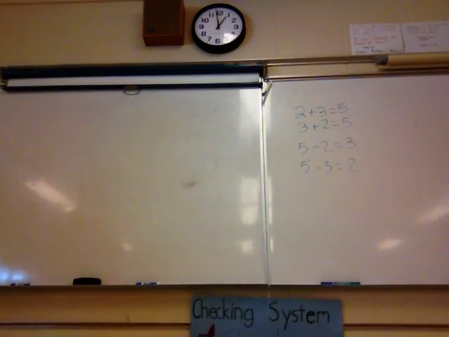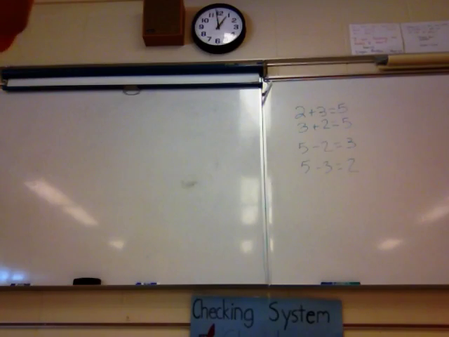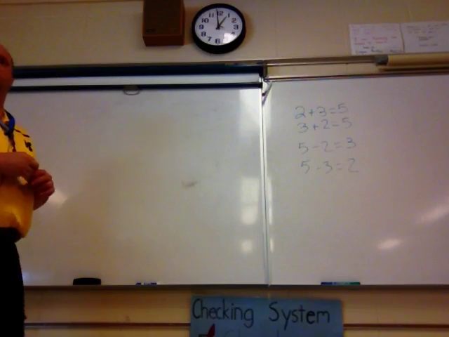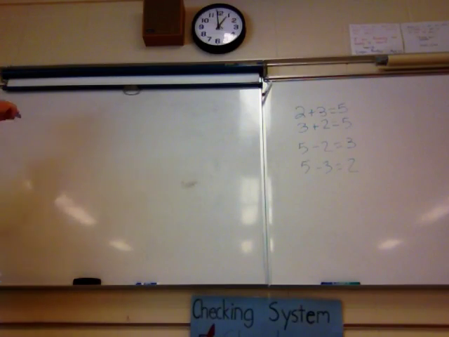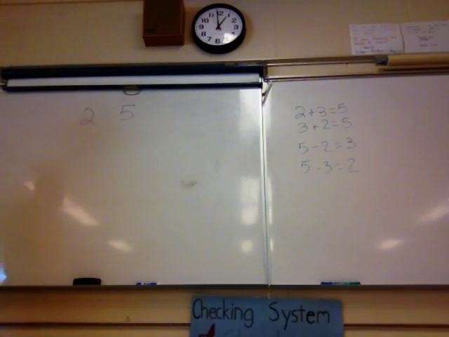Today we're going to talk about comparing fractions. In order to compare fractions, we have to look at two different fractions. What are the three labels that we're going to use for comparing fractions, or comparing anything? Like if I was comparing 2 and 5, who can tell me a math sentence we could use to compare 2 and 5?